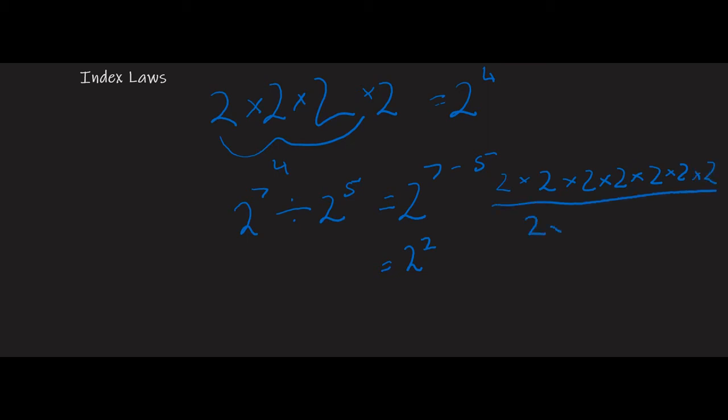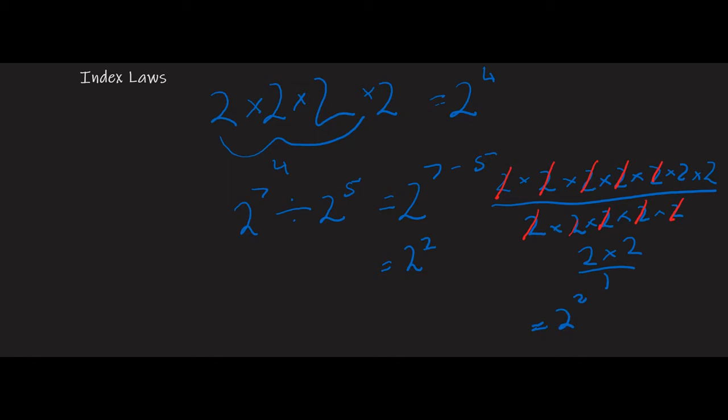over that, so that's essentially what 2 to the power of 7 divided by 2 to the power of 5 is. Now, as you learnt in algebra, you can cancel out common factors on both sides if you're multiplying. So we can cancel out this first 2, second 2, third 2, fourth 2, and fifth 2. Now there's no more 2's left on the bottom, so the last two 2's on the numerator have to stay there. So essentially what you now have is 2 times 2 over 1, which is equal to 2 squared.